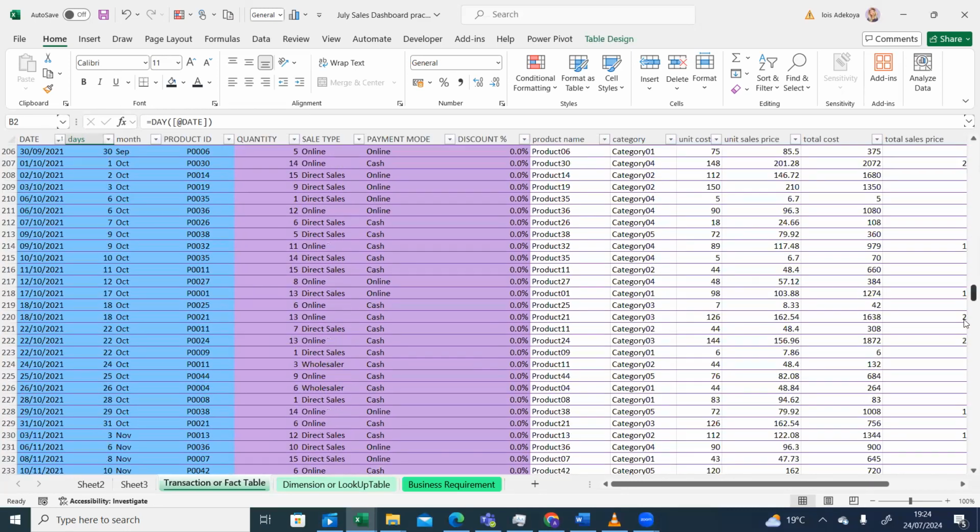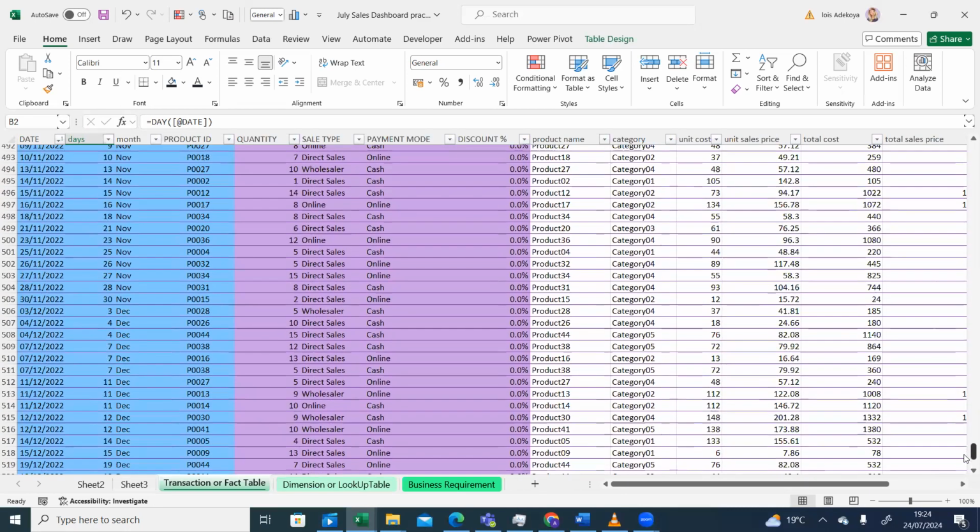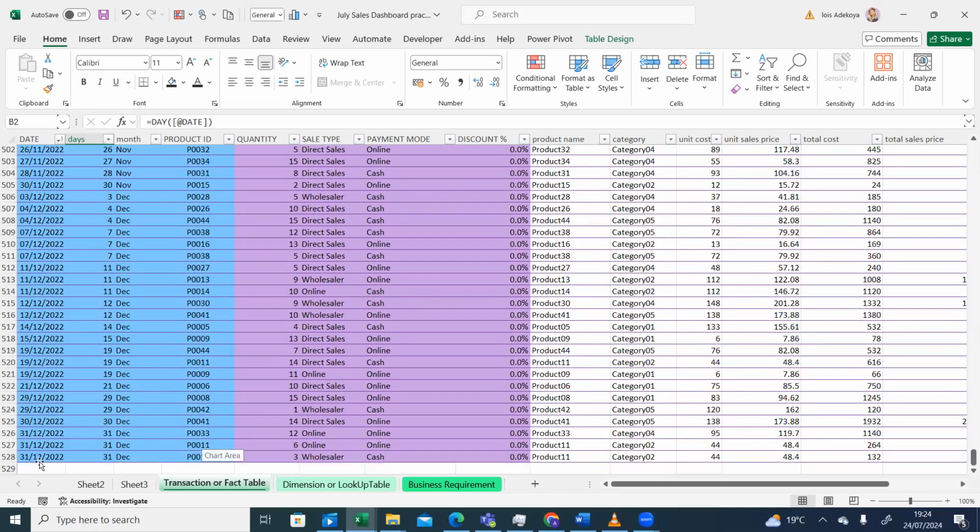You might want to copy and paste some data underneath here. They might say you forgot some data, like one for 1st and 2nd of January 2023. The following year, you might just need to copy the data from the source and paste it underneath here.